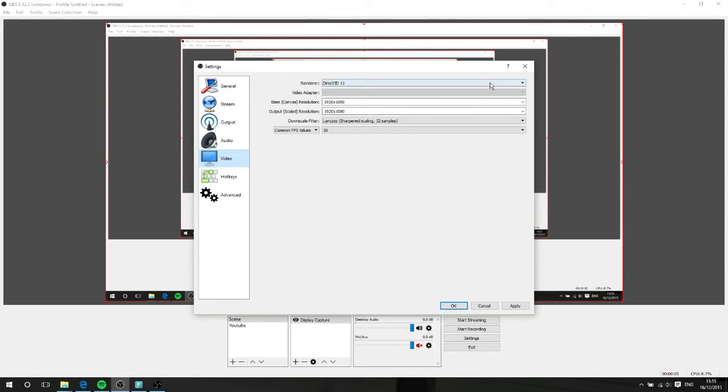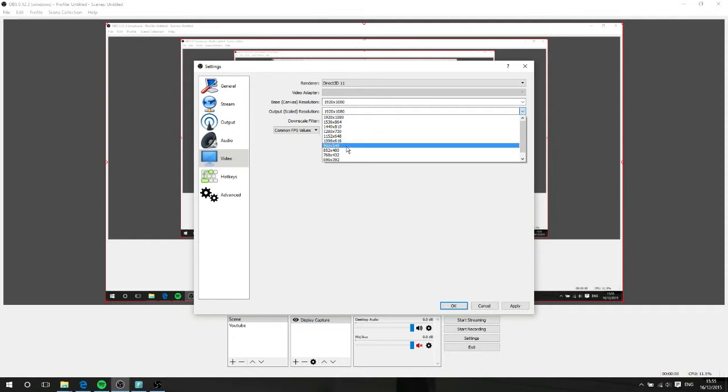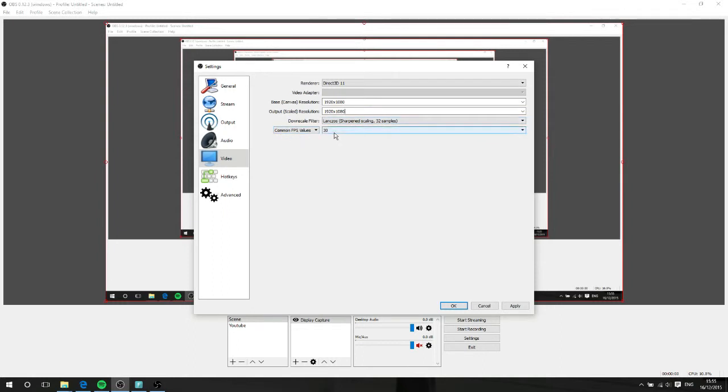Video. If you want to do HD, well, actually first of all you can render to two different places. If you know what OpenGL is, go ahead, you use that. I keep it at the same. You keep the same basically because that's always fine. If you have to downscale, you can downscale. It's got a massive list, so that one's 720. That's what you can use on YouTube. But you've got loads of different types, but keep the highest possible.